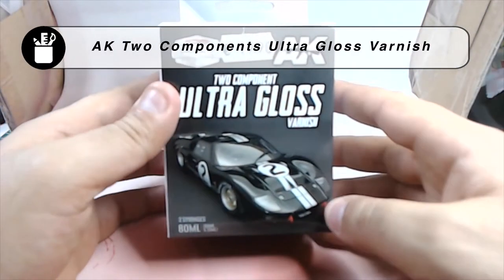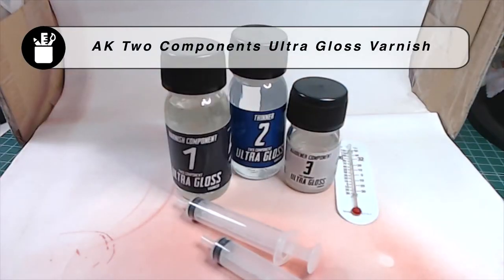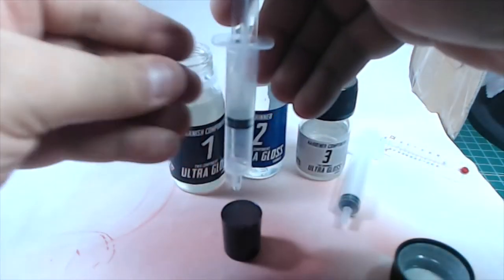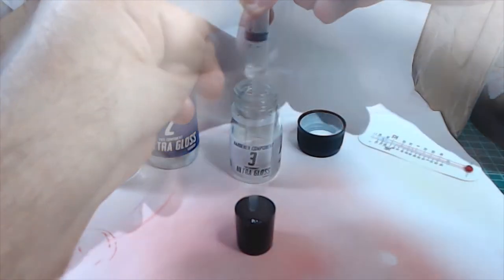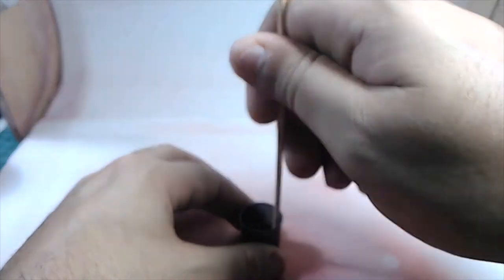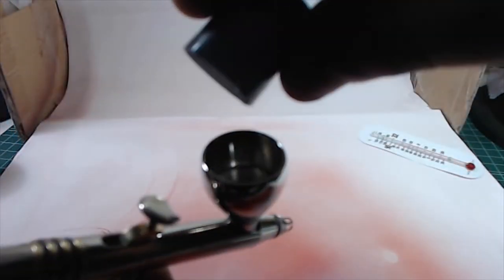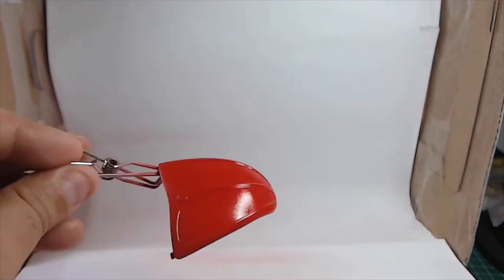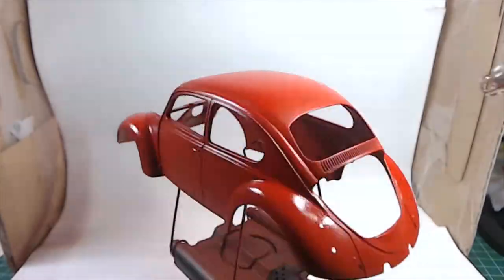For this model kit I'm using a 2 component ultra gloss varnish of the AK brand, and for using it you need 3 parts of varnish mixed with 1 part of hardener, and then you can thin it however you want to get a more fluid concentration of the mix. We let the varnish layer dry for about 24 hours.